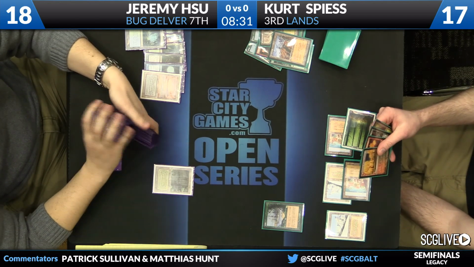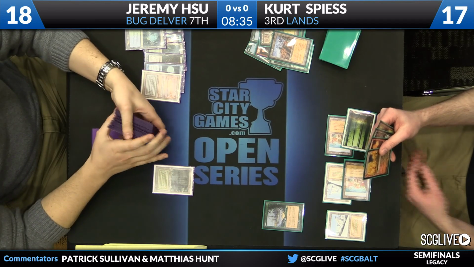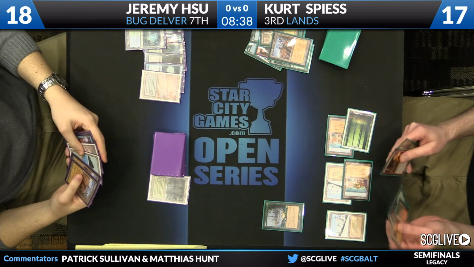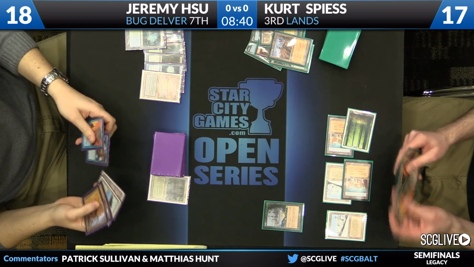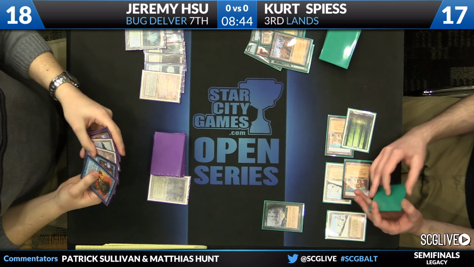The bigger problem is that Kurt plays 2 lands a turn, and one of them is going to be Wasteland at every turn. Yeah, and Jeremy doesn't have a long-term solution to recurring Wasteland. Again, his deck's all non-basics, so he has to try to win the game quickly here, and his hand is just not suited to do that.